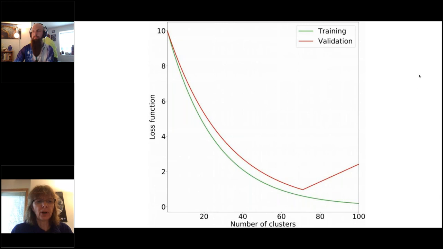So here you will see an example of a learning curve or convergence curve where you see the loss function over, say, a number of clusters. This could be time, but in this case, it's a clustering algorithm and you have as hyperparameter the number of clusters. And what you see is a little bit of an elbow here on the validation. So the training seems to keep on getting better and better with the number of clusters, but you could end up having just each sample being one cluster. But if you look at the validation curve, you see it goes down to like 70 something, 72, and then it starts going up again. So it really isn't a good idea to keep on increasing your clusters beyond 72. So that would tell you how you would choose your hyperparameter. Next slide.